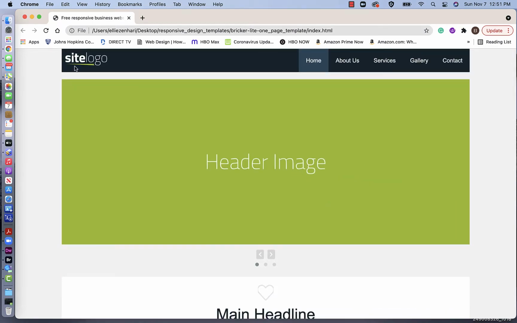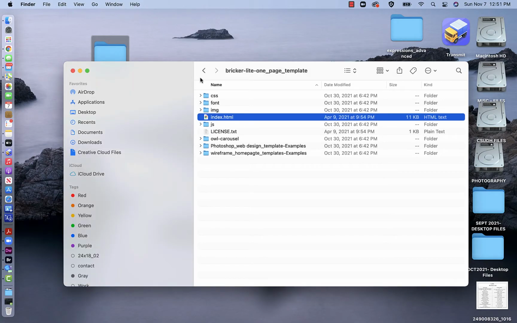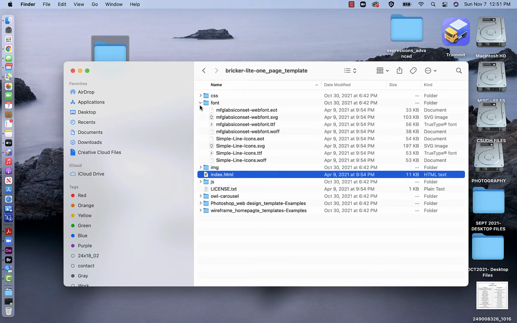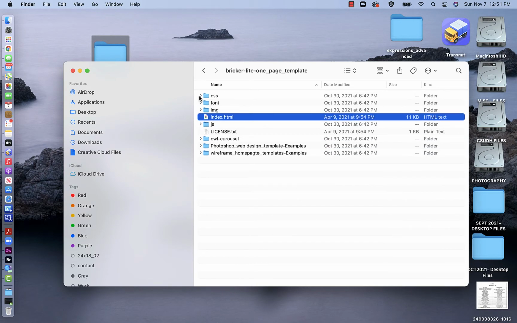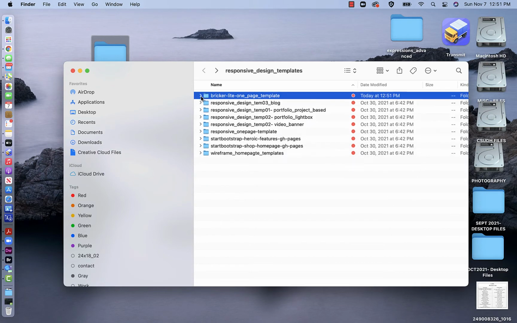and this would be sort of how you would change the content. You just change the information on the page, but the structure is already built for you. And as you could see, you have your fonts that this website uses, you have your CSS, and so on. So I'm gonna go now and let's look at some of the other ones.